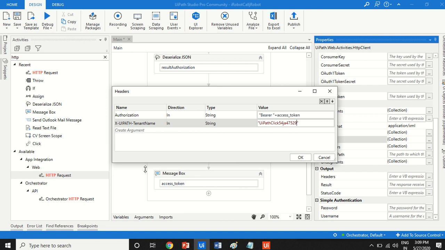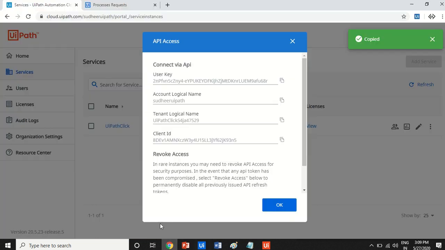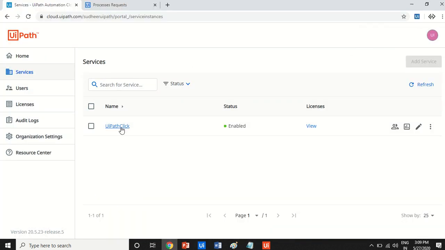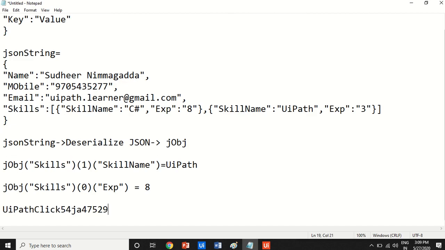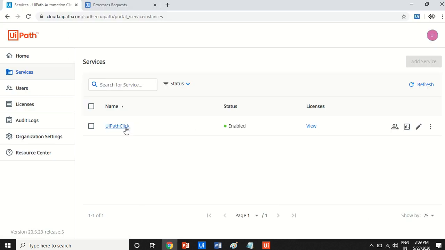Okay, after that, the one thing here is, I'm just pasting my tenant name here. Let me click on this service and go to the Orchestrator, because the Orchestrator has the facility to create, within one tenant, multiple folders, right?